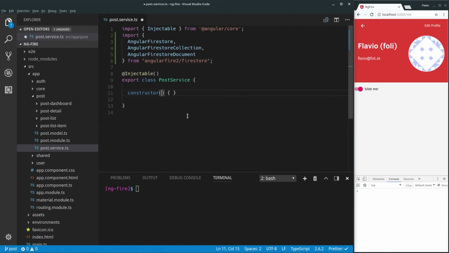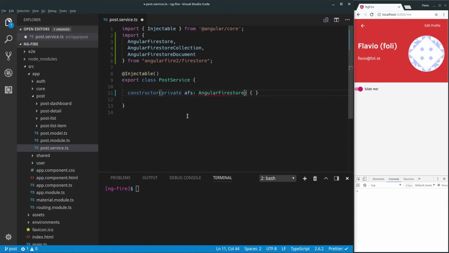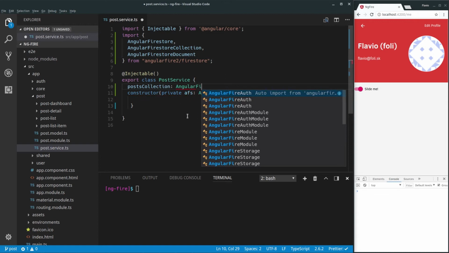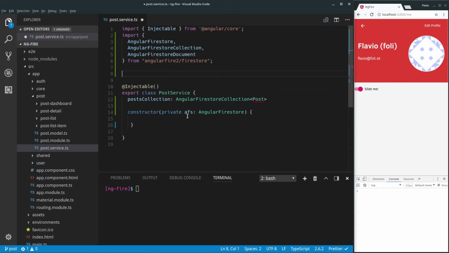Now let's reference the Firebase in our constructor. Let's create a post collection. That will be a post, and we need to import our post model.